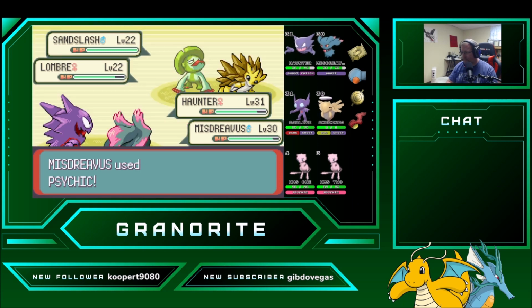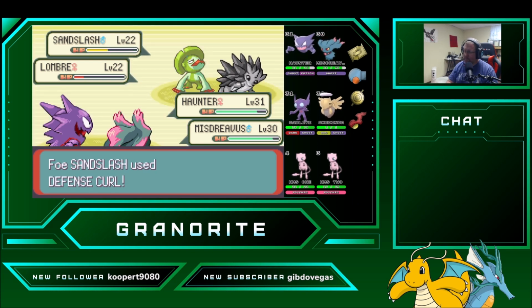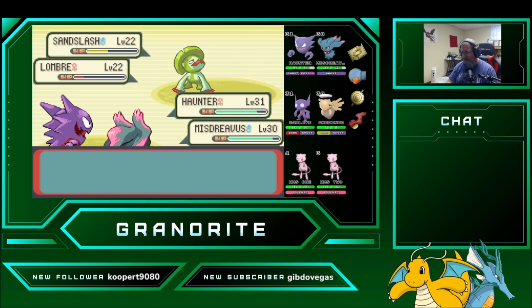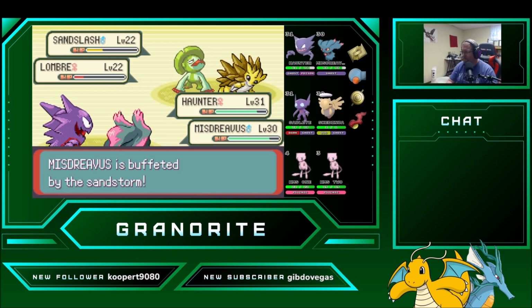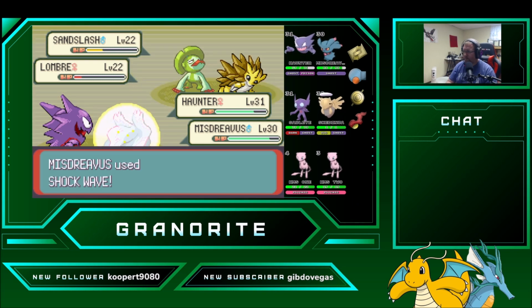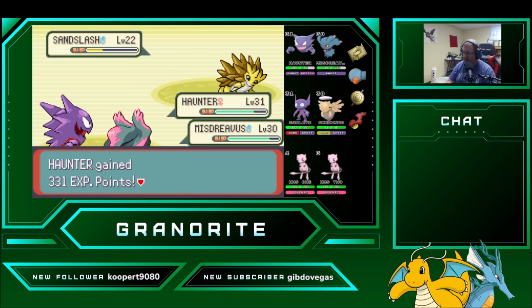Psychic into the Lombre. Good damage. Earthquake. That will miss us all. No, it's going to hit, miss. Well, unless that's Sandslash. Yeah, we don't get hit by Earthquake. That literally just damaged your own team. Good deal.